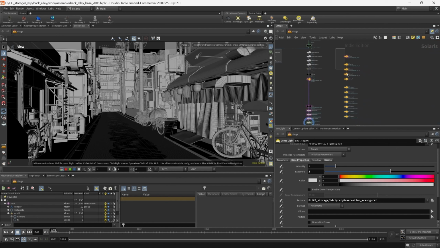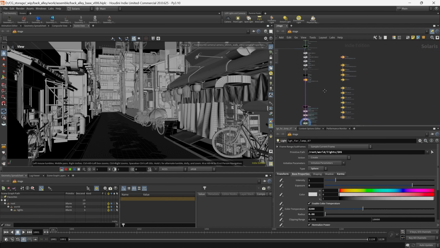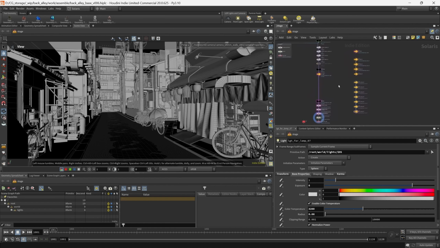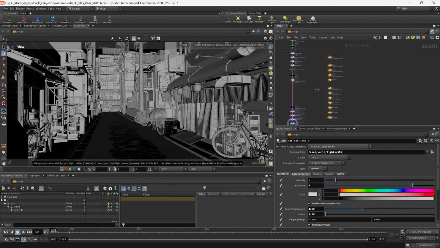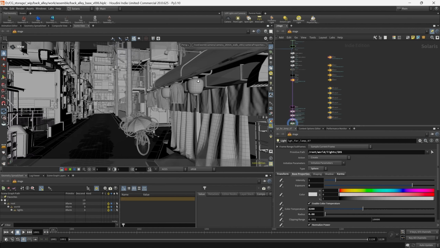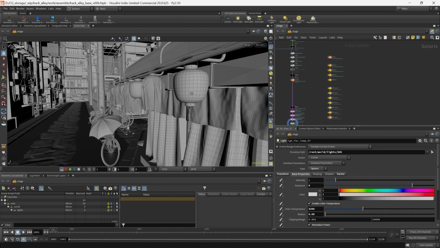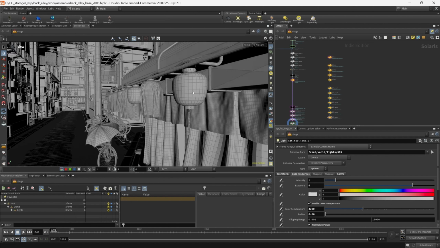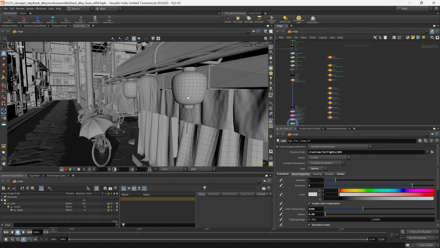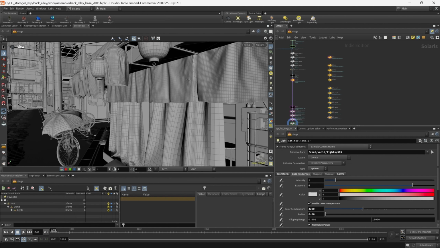Okay, and also you can see here additional light sources which are used for this shot. And I would say that lighting in this shot is really simple and straightforward. I tried to put all the light sources in the places where they should be, let's say, in real life. For example, for this lantern, if I wanted to have lighting inside of this lantern, I just put light source here inside. And the shading, which we did in previous part, allows us to do that and not to fake anything. That's what I mean.